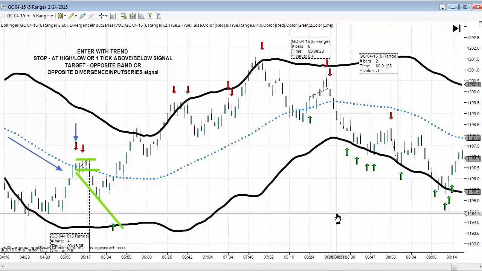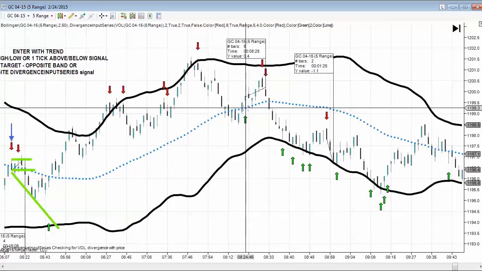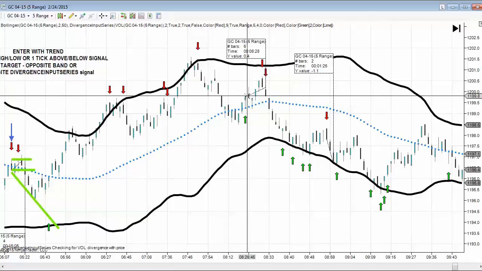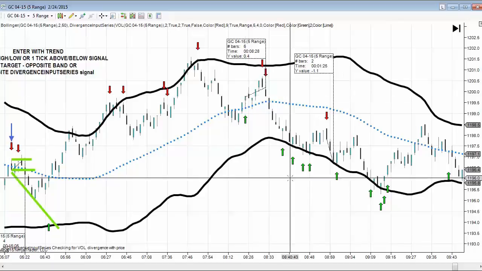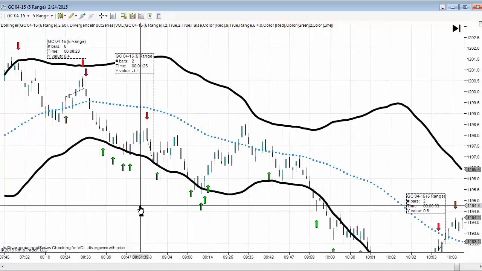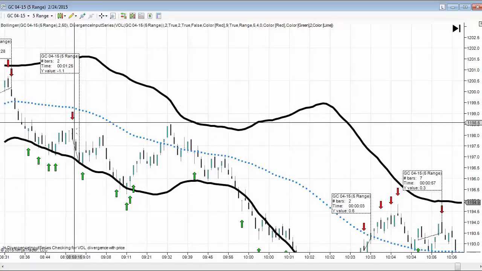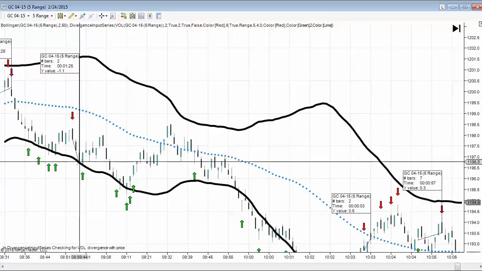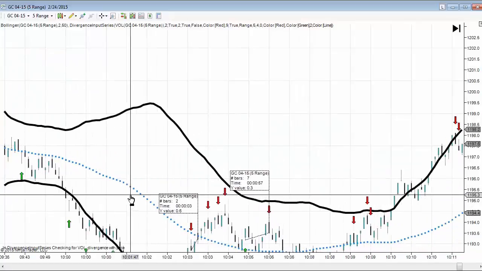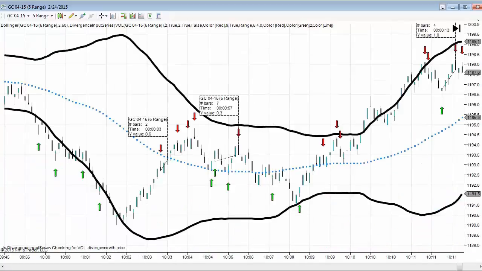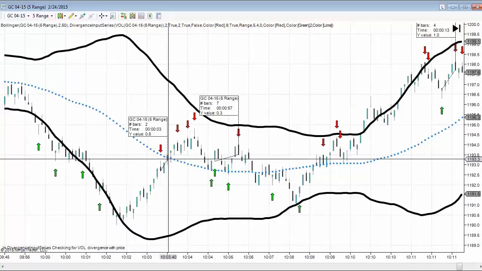Now watch as we start to move forward through the session. The moving average is coming up, coming up, and ding! Green arrow above the blue line, entry in the direction of the trend. Moving back down, lower, lower. Here, signal closes below the moving average. The target is the opposite band. The blue line is still moving down. Refocus the chart. Close of the bar, stop a tick above, stopped out.